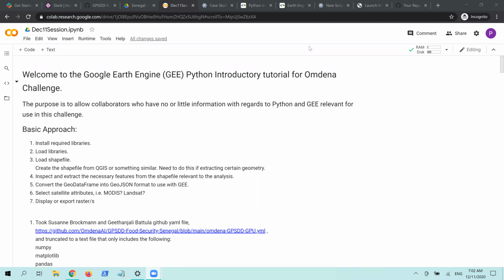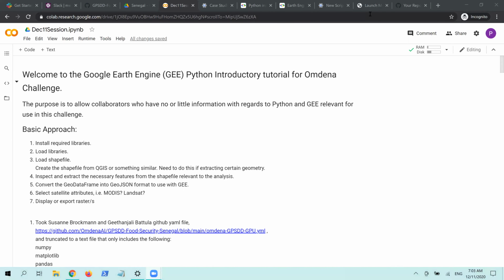So hello everyone, and thank you for coming. I see there's a strong interest in identifying what we can do with satellite images. What I'm showing here is what we're gonna do today, and it should not take long because we're not going to go over complex ones. It's just a way for the collaborators who want to use the satellite images to do enough so that they can do what they need to do for this challenge.